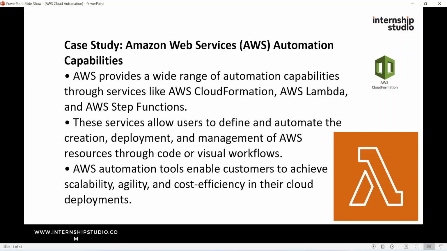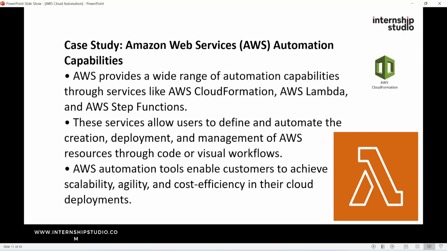Step Functions you may have heard for the first time. It's a service by AWS that enables you to coordinate and orchestrate multiple AWS services into serverless workflows. With Step Functions, you can design and run workflows that integrate different AWS services, control flow, handle errors, and manage the execution sequence of tasks in a scalable and efficient manner. So it allows you to visualize, manage, and scale complex workflows, making it easier to develop and maintain distributed applications.